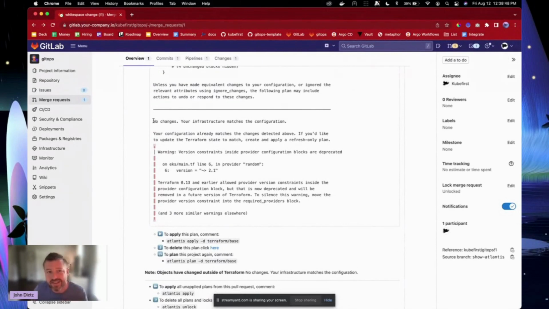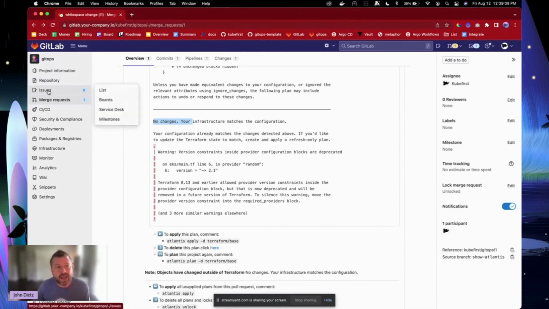Now, you can see that there's no changes with this plan, and that makes sense, right? Because all I did was add a white space to a Terraform file. But just that white space was enough to advise Atlantis, hey, something's changed, run a plan, show me the plan, and if we like the plan, we can apply it.